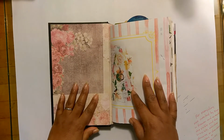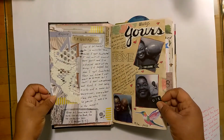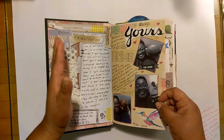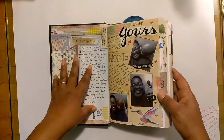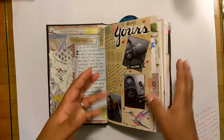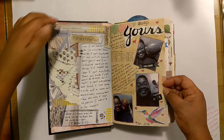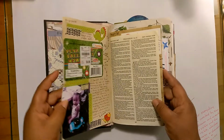but I ended up not using this pocket for anything. So that's that. This is my first page. I did some journaling here, and this is not in order. I did not write January 1, January 2, January 3. I would flip all through this journal. And so I would write here today, and 3 days from now, I would be way back here in the back somewhere. So it is not chronological. So as I do the flip through, just keep that in mind. I'm just basically letting you guys see what it looks like in terms of how I decorate my pages and how much writing and things like that I do.